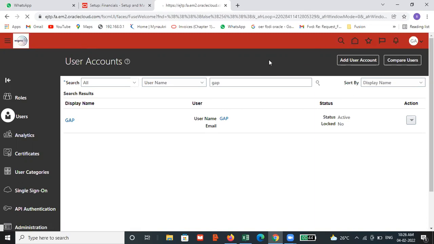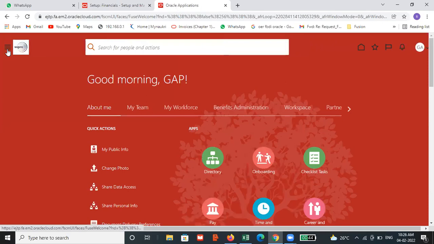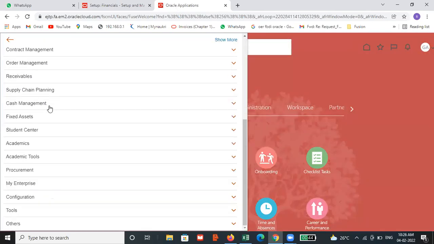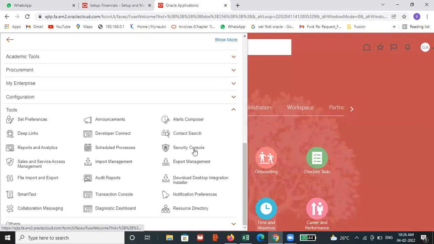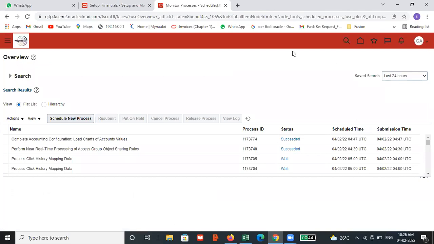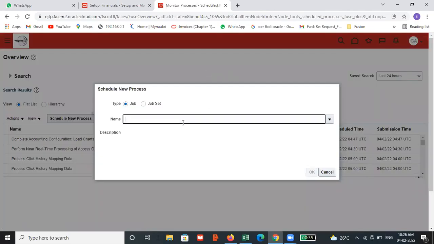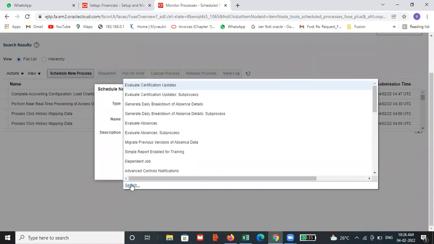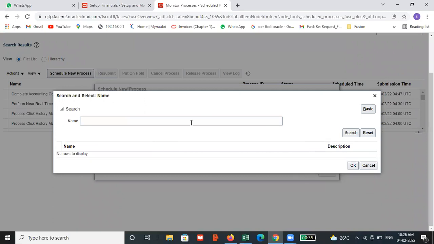To run the LDAP program, the navigation is: navigator, tools, schedule process. Click on schedule new process. Search with LDAP.